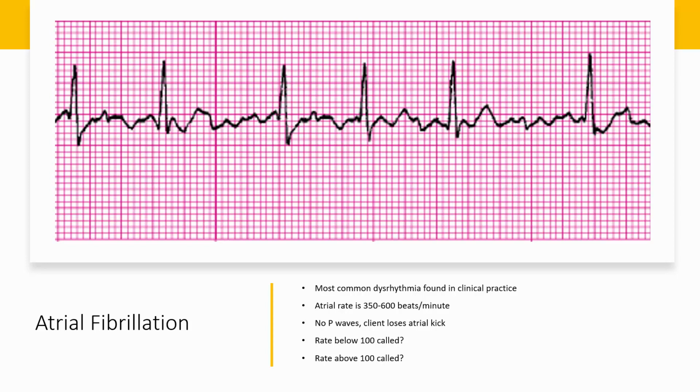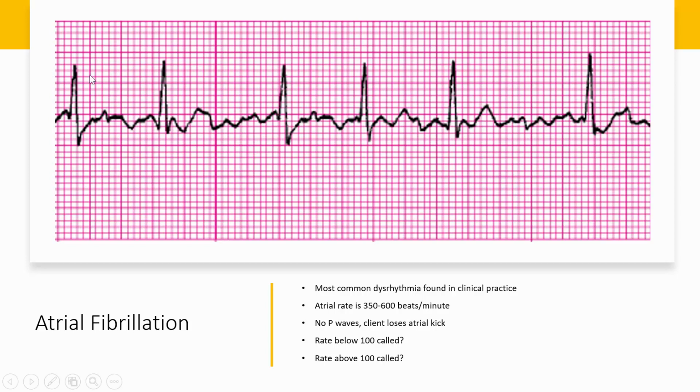And then the last step is we want to look at our QRS complexes. What we're looking for is to make sure that these QRSs are similar in appearance and that they're within defined limits, and they are. So that is the 5-step method for your AFib.